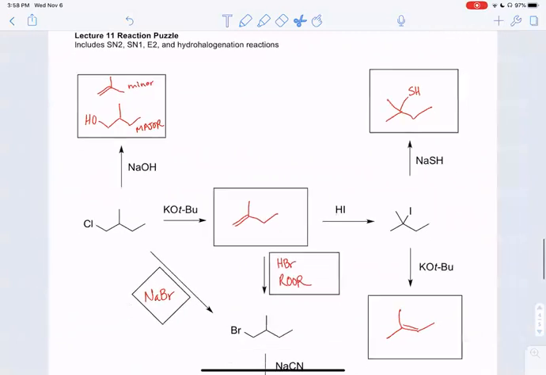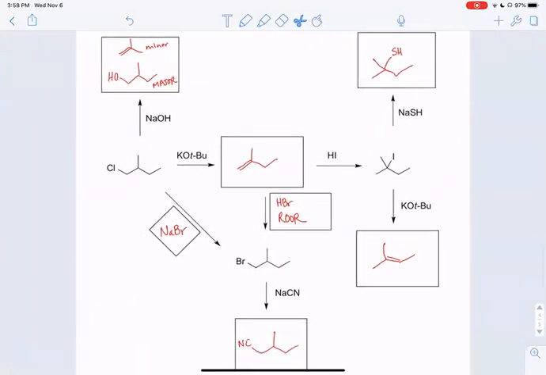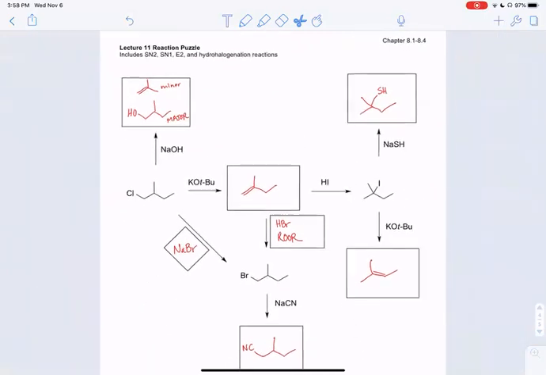Okay, what I have here below, actually, I guess there's no harm in just showing the key, because I'm going to post the key anyway. But this here is a reaction puzzle that you're going to see at the end of most, if not all, of future lecture notes, where I do my best to give you a big picture idea and combine as many different reactions as I can into one puzzle. So you see the key here, maybe just forget what you saw, and then go through and work on it on your own, bring them up in discussion, and you can even make your own.